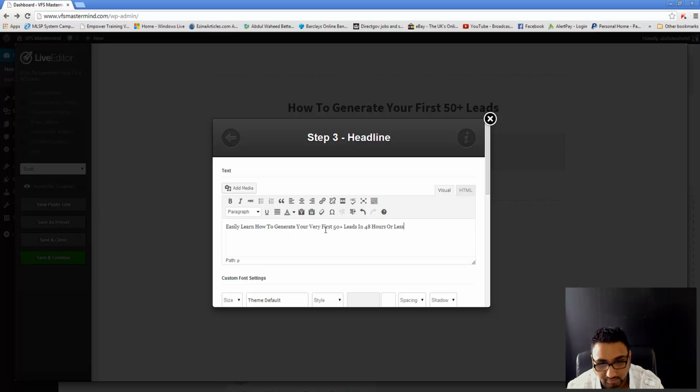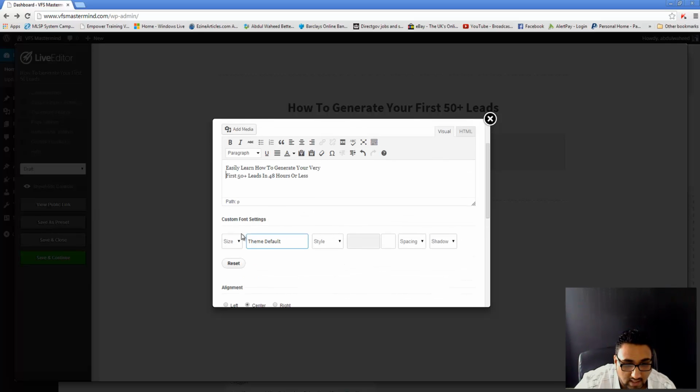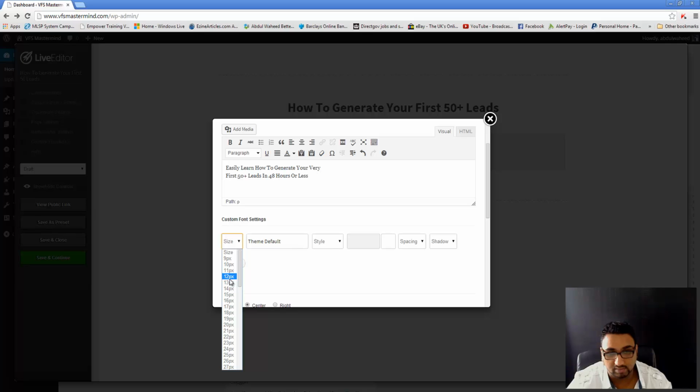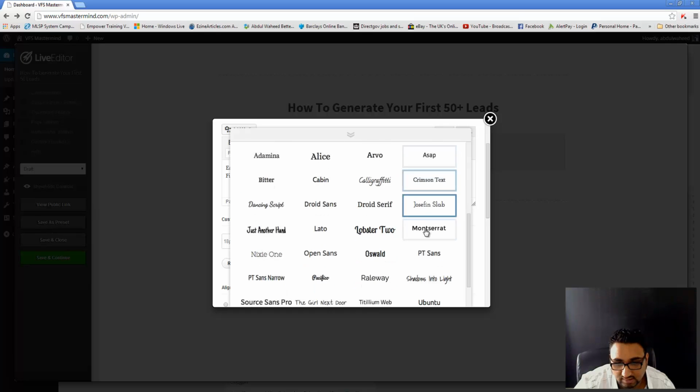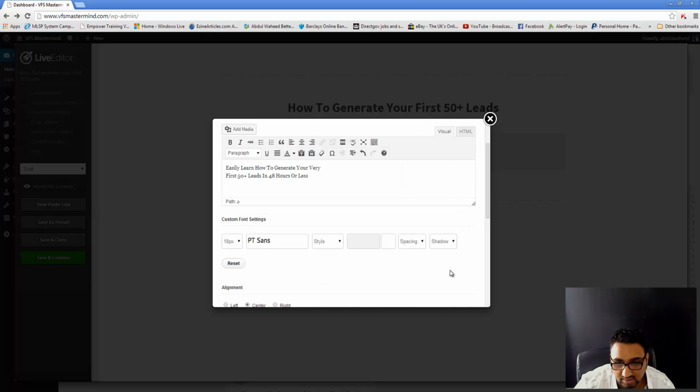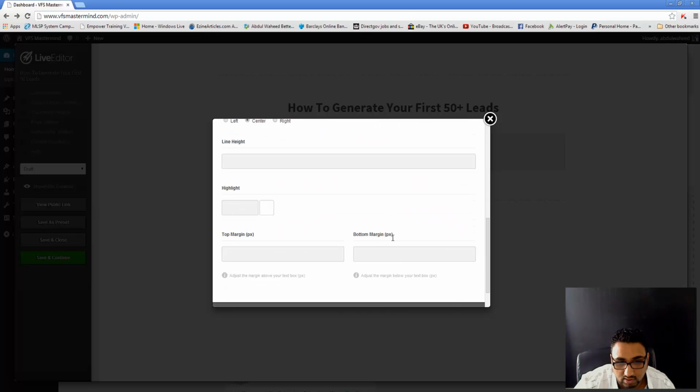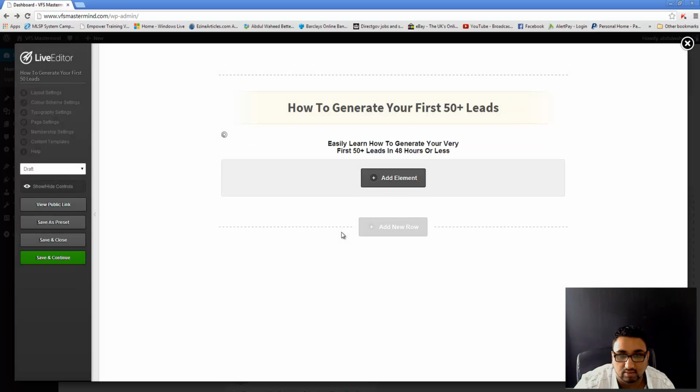Simple and direct to the point, and you can space it out if you want. And you can actually change the fonts over here. So we're going to change the font for this, because that is by default an H1 tag, which is pretty big font. So we're going to choose around about 18, and you can choose the different fonts over here. For the sake of this example, I'm going to choose this one here, PT Sans. And we are going to go ahead and insert this now.